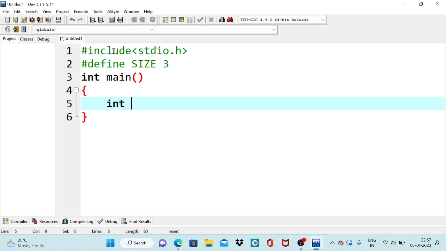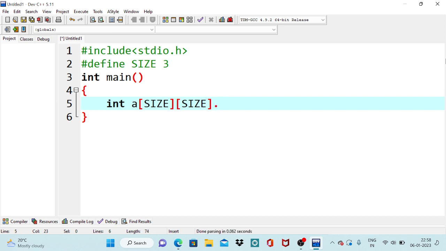So how many arrays do we require? We need two input arrays, A of size comma size. That means the first row is generated for, so there are two subscripts we are using here. One subscript is for specifying the number of rows. The second subscript is specifying the number of columns.